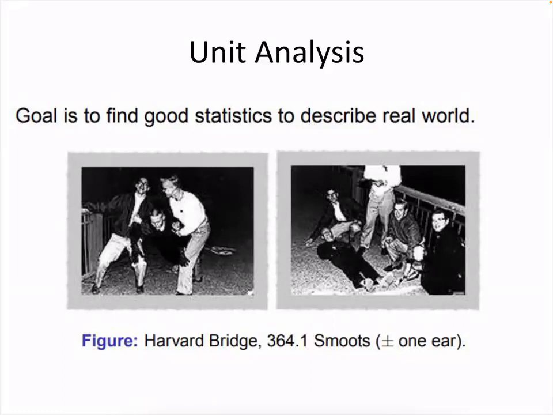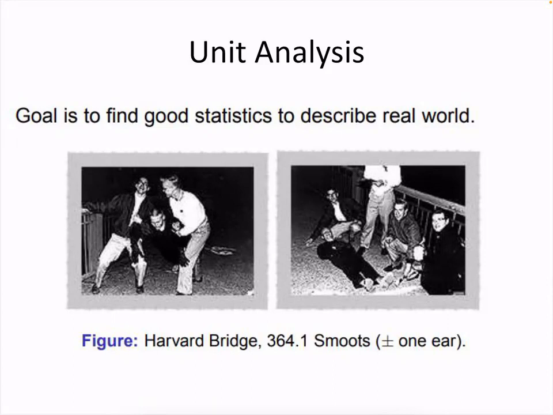Now, Billy Beane, if you've ever done anything with Moneyball or heard anything about this, he was the general manager of the Oakland A's, and he was part of the movement to look at which statistics really describe what we care about, which help us figure out how do we win. And they found that people were overvaluing some things and undervaluing others. People overvalued batting average, hitting the ball fairly and getting on base, versus on base percentage, which also takes into account walks. The batting average doesn't take into account walks.